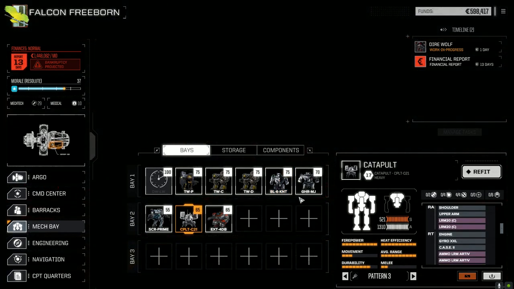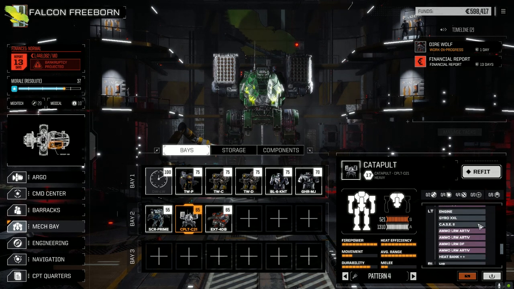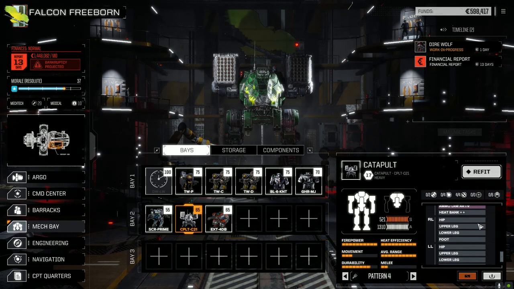Now, there were some comments about the Catapult here too, and they're totally valid. Maybe reducing the LRM-20s down to 15s and putting some lasers in just for staying power. I totally agree. I will be making some changes, but right now I wanted to get into some fighting, so we're going to leave it as it is for now.